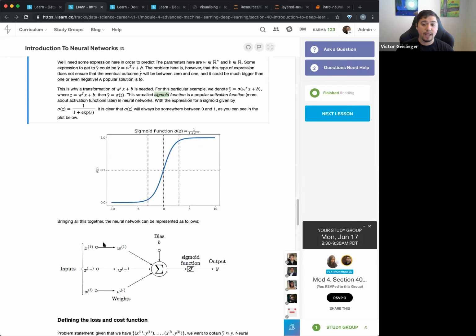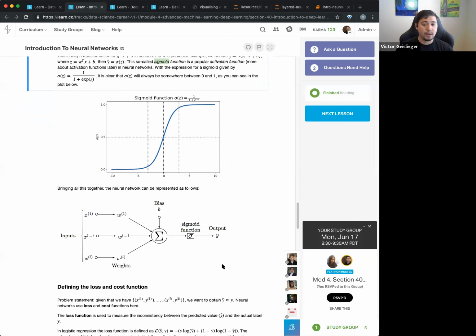So here's another diagram that's similar. You have your inputs times your weights, so there's your W1, W2, and so on for all your different features. You see there are L different features for this one sample. You put it into your node with your bias, and the little sigma here says you sum it all up. Basically, you do x1 times w1, x2 times w2, and so on, add them up plus the bias. You get some value, you pass it through an activation function, in this case the sigmoid function, and you get an output between 0 and 1. That output is then used by the next layer over, like we saw before.